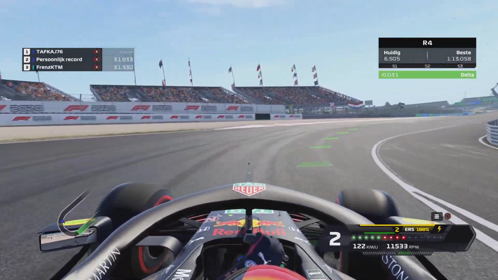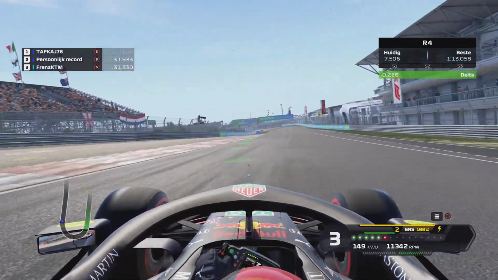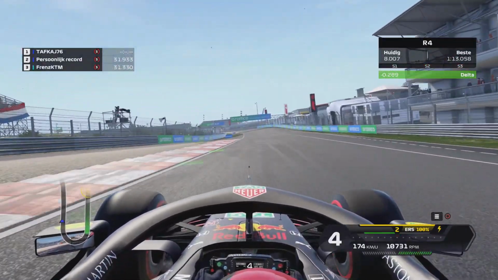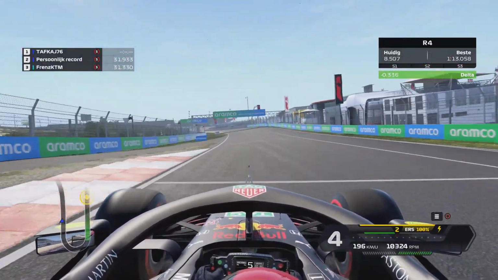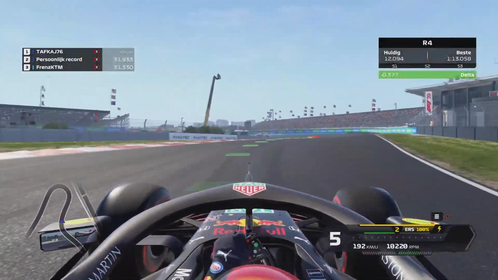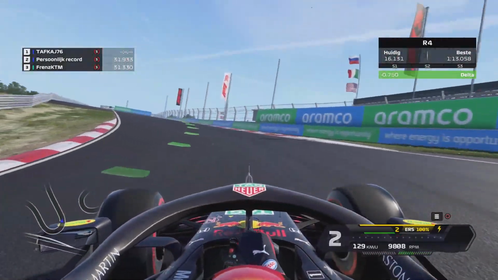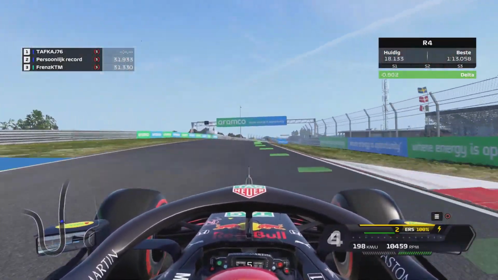So for this, he turns the car in just a little bit too soon, and because of that he slows the car down way too much, and he's not able to really carry that speed towards the exit of the corner, which is why he's not able to use all of the curbing on the exit, which you really want to do if you want to gain a lot of time around this particular hairpin.